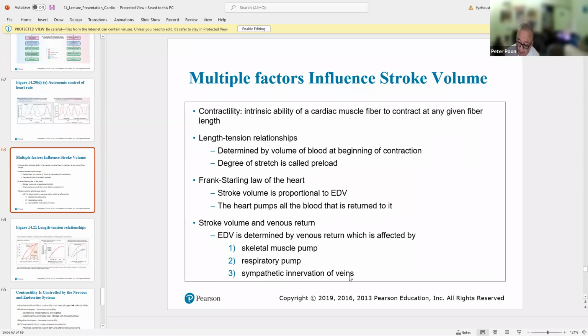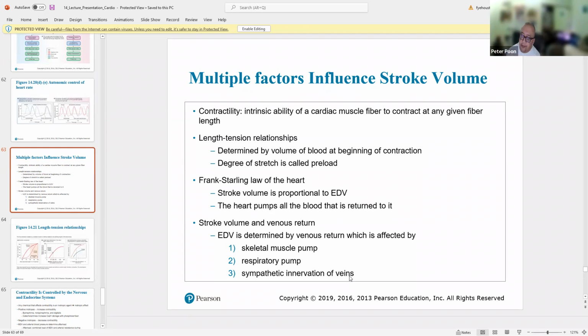So what happens when you want more blood to come shooting out of your heart? You need to push more blood into the heart. One, your skeletal muscle pumps. When you're exercising, when you're moving, your muscles naturally squeeze your veins more, and veins have one-way valves, so that shoots blood up the vein into your heart. So more blood goes into your heart. Same thing with the respiratory system. When you breathe harder, you're pushing more pressure on the veins in your chest, and that is pushing more blood into your heart.